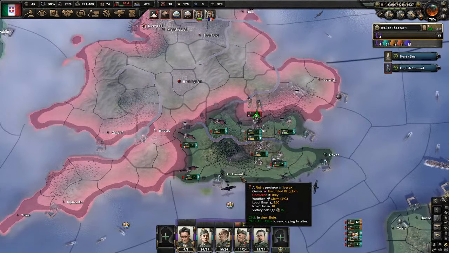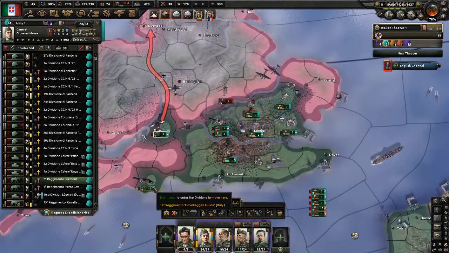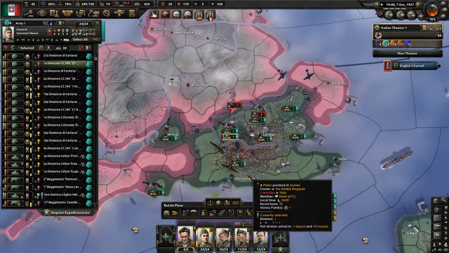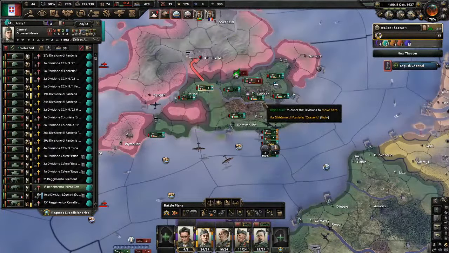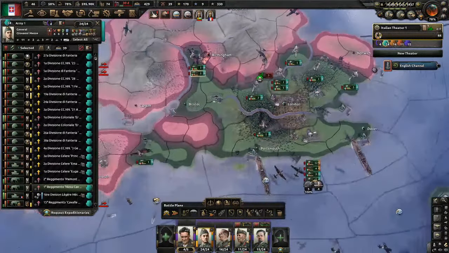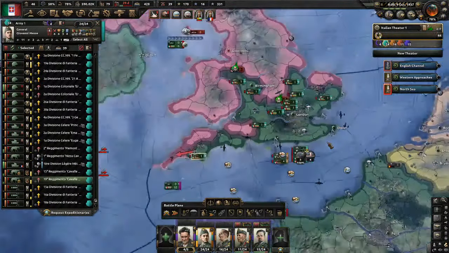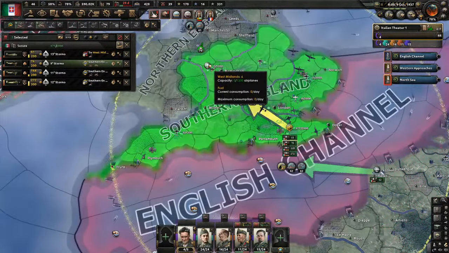The tanks may even be a non-factor in this whole situation. I don't know. I've had sea lions like this, but God, not really this well. I mean, this is insane. They have 2 divisions on the home island. I just caught them with their pants down. Okay, saw some overruns over there. Supply should not be an issue. Someone make contact up here.